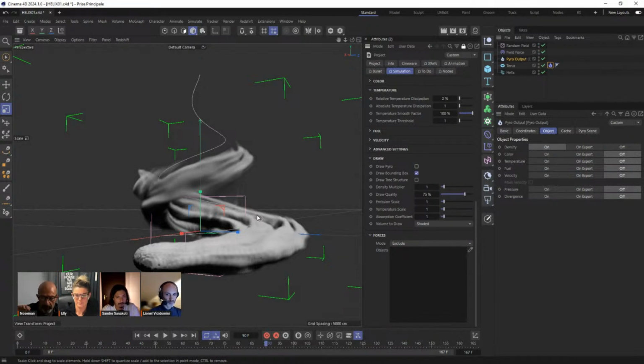Turn off the draw Pyro so it doesn't confuse you, and turn on the grids that exist in the Pyro output object, because that is the data we can use in Cinema 4D with our standard tools. Exactly. Otherwise, it would sit inside the GPU, and Cinema 4D cannot use it. That's simple. We can say that without forcing it to a setting on, it is streaming to Cinema 4D, but it is not actually there, so we cannot utilize it in one way or another.